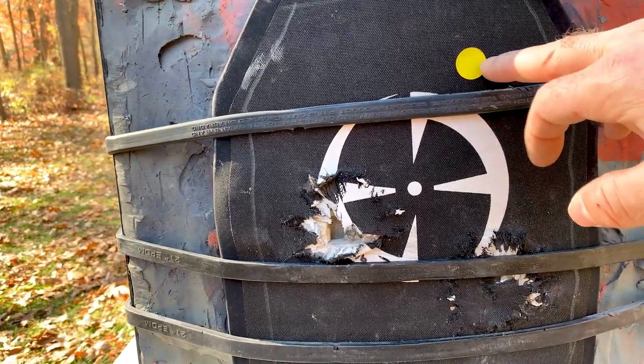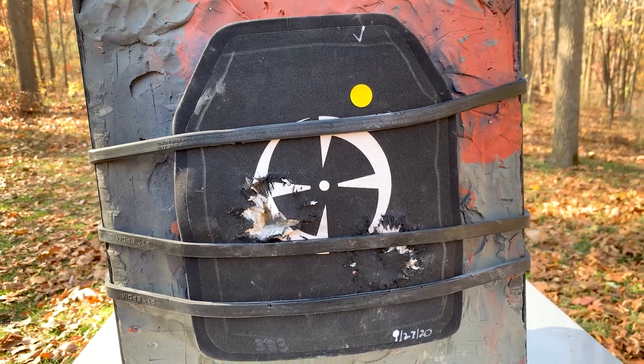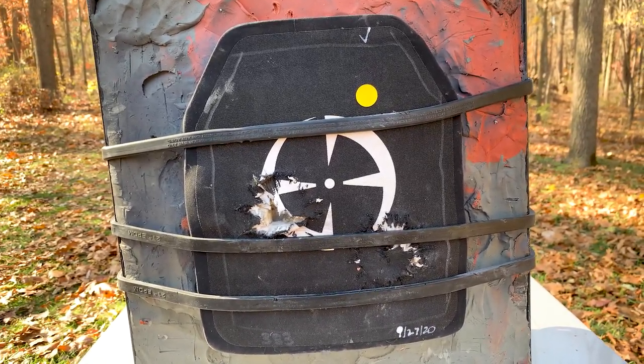is a tile array plate, we're gonna try to shoot up here. So we should have a solid piece of ceramic against the 58 grain. And if by chance the 58 grain penetrates, then we'll try the 70 grain.